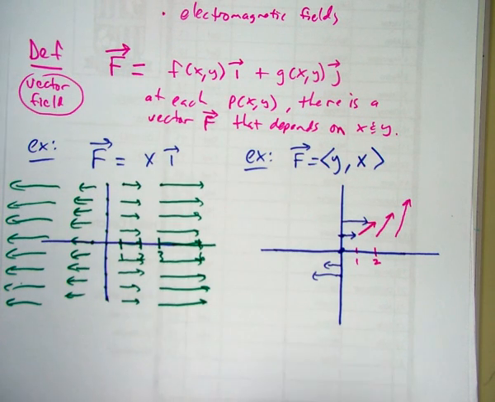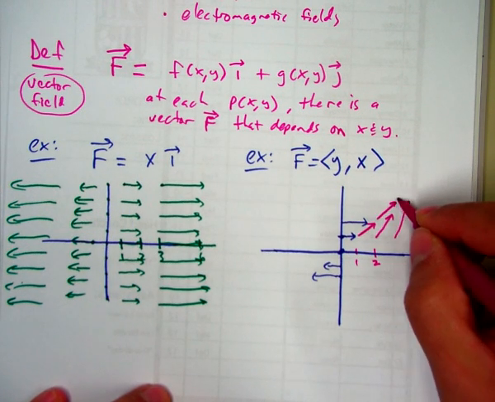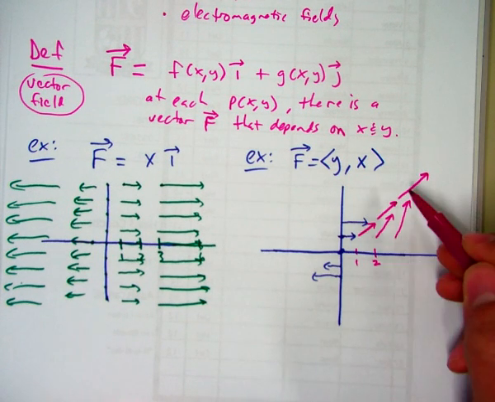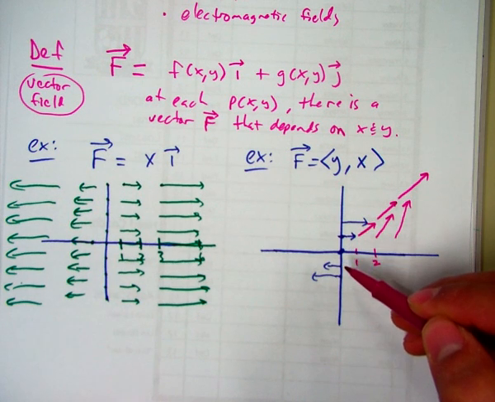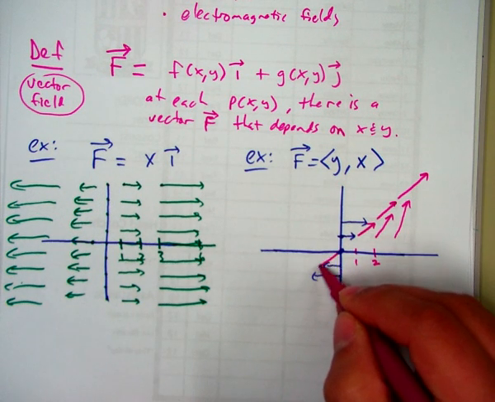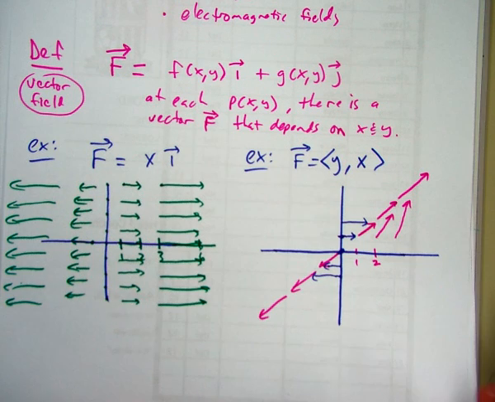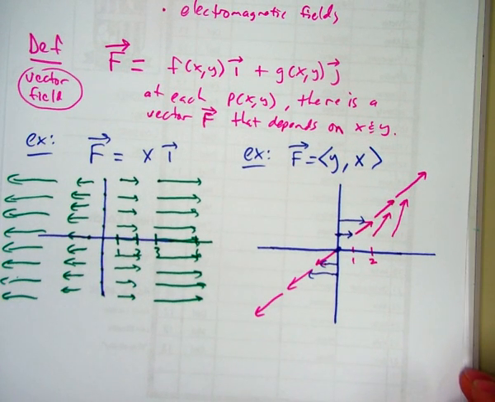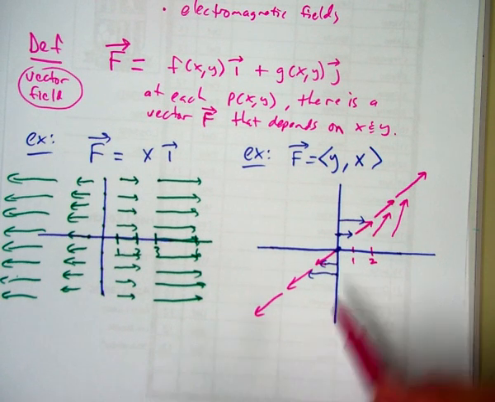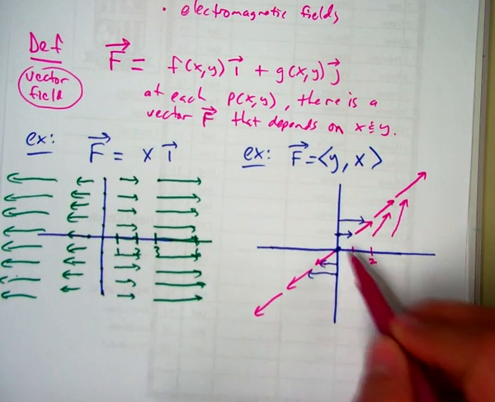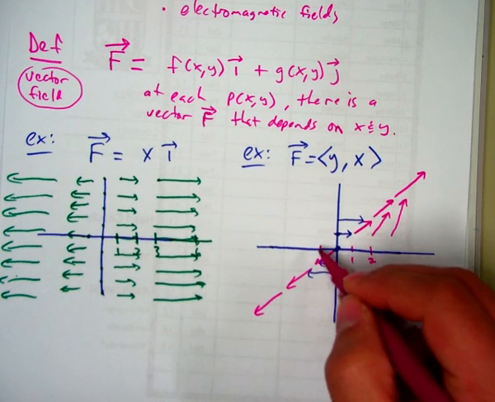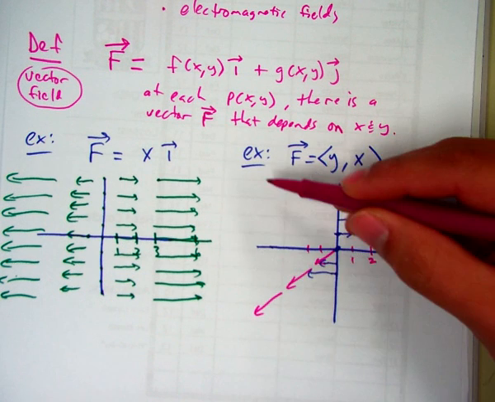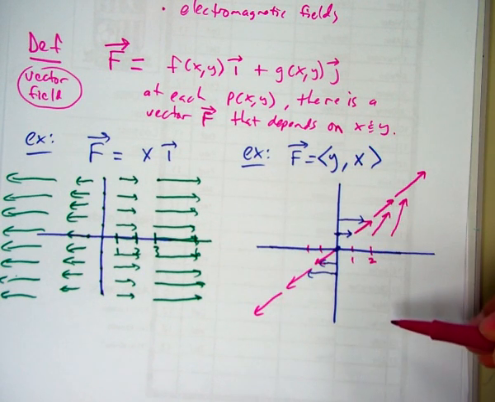And you can kind of see at 2, 2, 3, 3, and so on. Along the line y equals x, the vectors are going to be pointing that direction. So we're almost there. Let's see what's going on maybe over in the second quadrant. Actually we could probably use this line. We're going to have a similar line over here at y equals negative x. Do you guys see what I'm talking about?